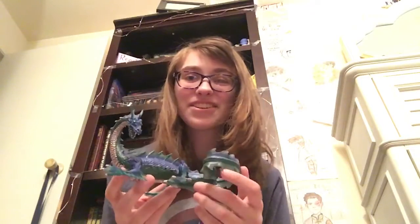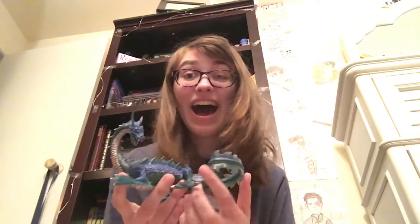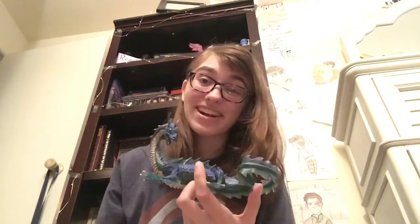The next thing on my shelf is this little statue. Her name is Misty. I'm super into dragons. I love a lot of things that have to do with dragons and things that basically don't exist. I think that this came from my big craze with How to Train Your Dragon, and I just love them. So if you like dragons, you can comment about them below.